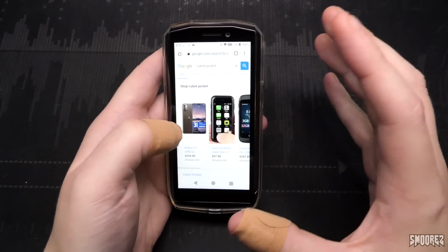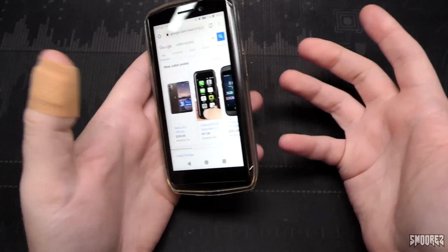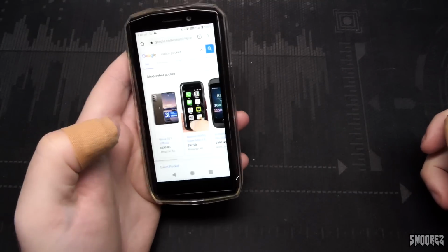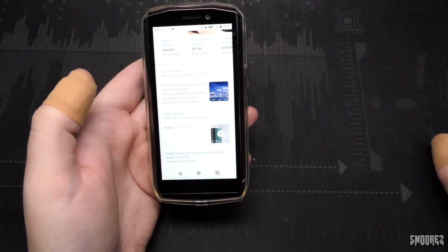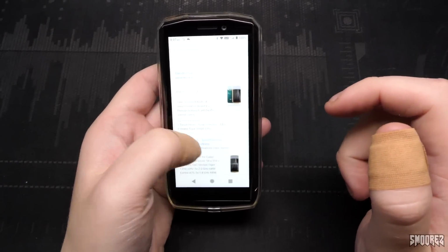And I will say with using this, I'm alternating between using it as a one-handed device and then going back to two. It's just natural for me to use a phone now with two hands. Using it with one, I can get used to it again, but I haven't used a phone in one hand since, I don't know, my iPhone 4, I think. That long ago. But otherwise, using the browser is going to be absolutely fine.